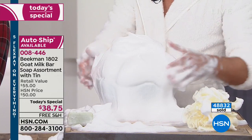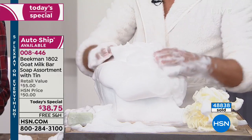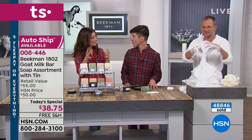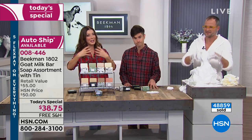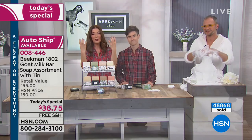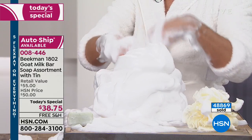And I'm glad Julie pointed out, if you're someone who has really dry skin, or you get really dry skin in the winter, you're going to notice the difference the very first time you use the bar of soap. Because it's kind of getting back to basics, and that's what we love about the simplicity of starting with the goat's milk and getting that farm-to-skin difference, because it's clean, it's simple. You're going to love the goat's milk soap, but even more important, your skin is going to love it.